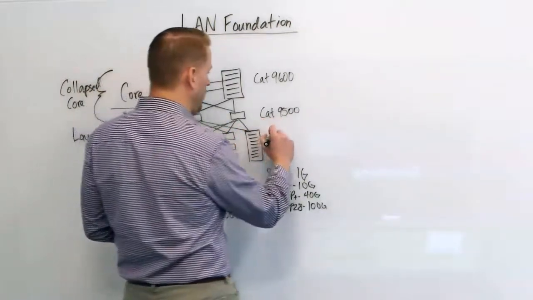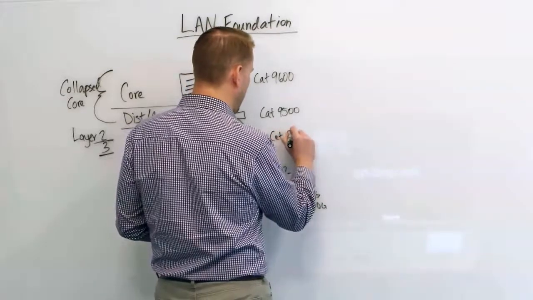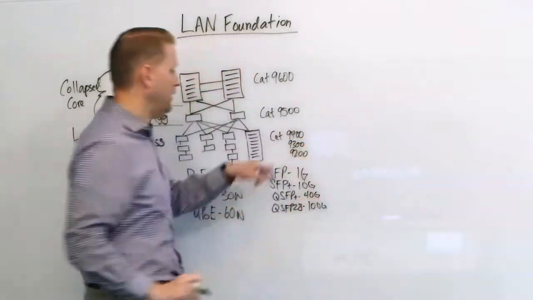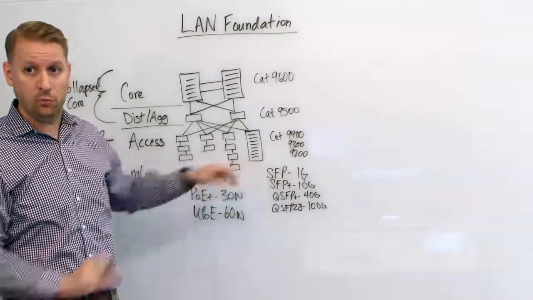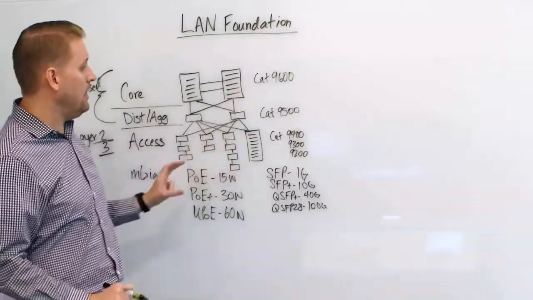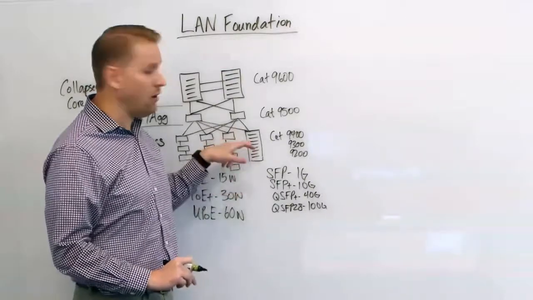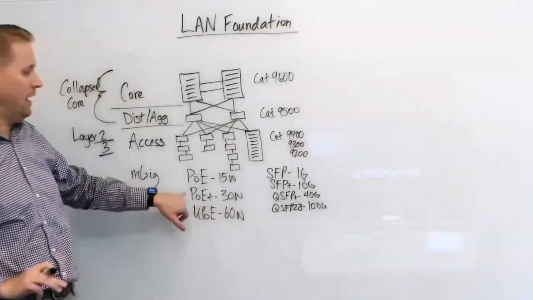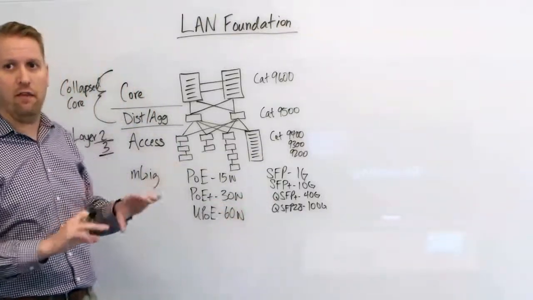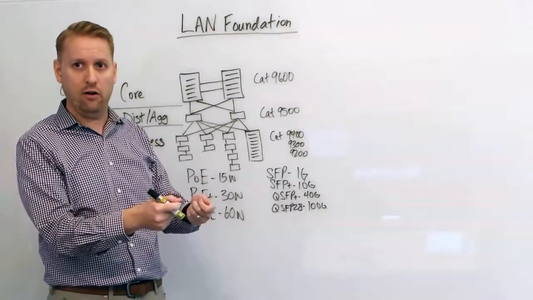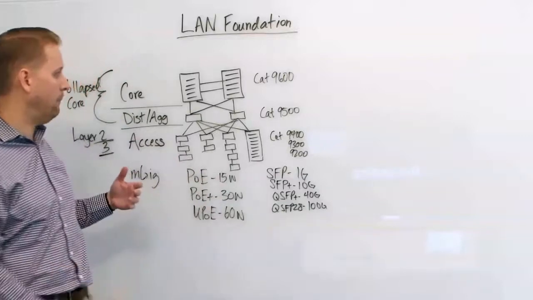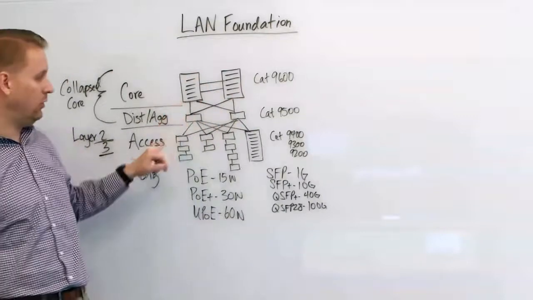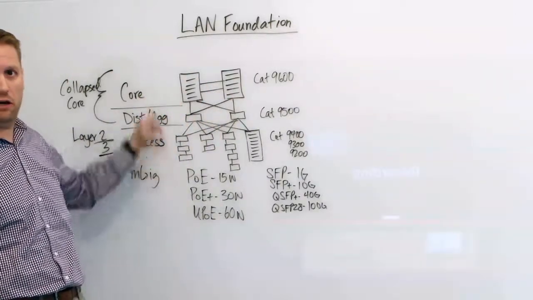The access layer, we have the Catalyst 9400, 9300, and 9200. The 9400 is also a chassis-based switch with supervisor modules similar to the 9600. The difference being mainly the line cards that fit into the Catalyst 9400 are generally going to be copper-based. They could be MGig, they're going to have PoE. So you've got these options because they're plugging into access layer devices like PCs and phones and things like that, wireless access points. The Catalyst 9600 is strictly for uplinks, so that's why they're fiber ports. There's no such thing as PoE on a fiber port.